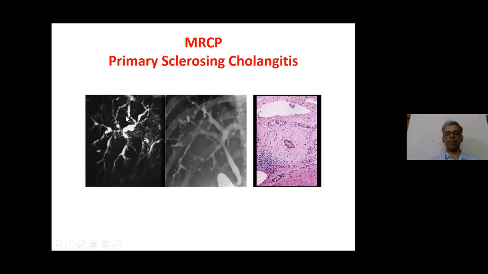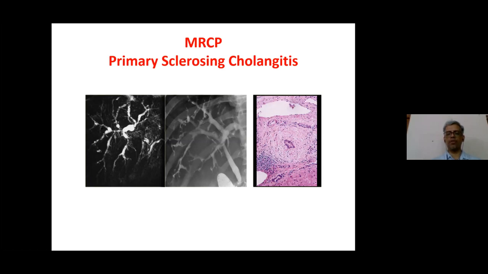So imaging is typical for diseases like primary sclerosing cholangitis. The image shows a typical projectional image of a patient with primary sclerosing cholangitis, where you can see this beaded appearance, which is focal dilatation of the intrahepatic biliary radicals and pruning of the peripheral radicals. So this is a typical picture for PSC. ERCP has no diagnostic role in PSC per se and may have some role in the therapeutic aspects.